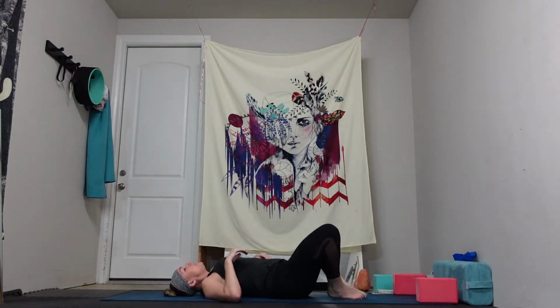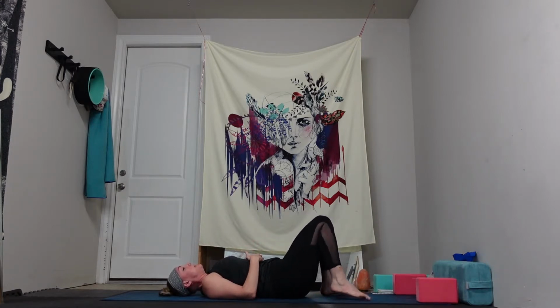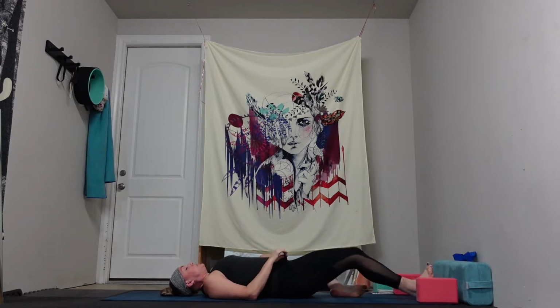Today we're going to start on our backs in a Supta Baddha Konasana. So come all the way back down. Bring the soles of your feet together, your knees out wide. Now you're going to be here for the first few minutes of class, so if this is too much of a hip opener, you can always place blocks if you have them underneath your knees, up into your hip bones. If you don't have blocks, you can use books or anything sturdy around the house to help elevate the earth up. Otherwise, you can bring your knees into your midline, or you can just lay in a Shavasana with your legs straight. Just do whatever feels good for you.